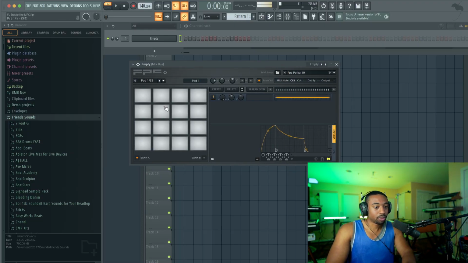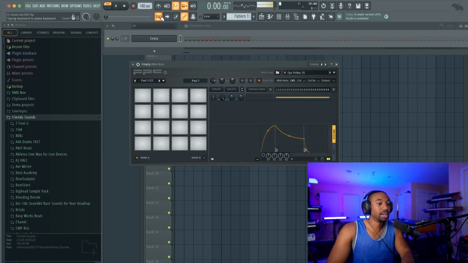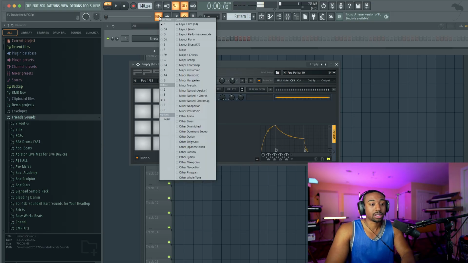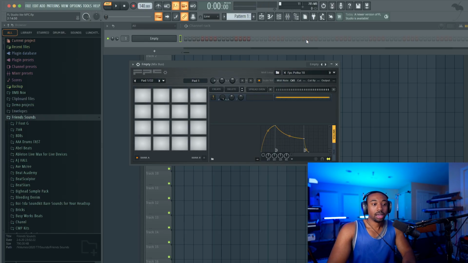The next step we're going to do is actually map to our typing keyboard. So the first step before we get into all this is go to the typing keyboard to piano keyboard, right click, and select your root note with the right click, go to C, and then right click on 4. And this is why it says C4 right here. It has to be C4 for this to work. And go to Layout FPC. So now when you use your typing keyboard, it will trigger the pads on the FPC by default. And all I'm doing is just going up my keyboard. Okay. So that's how you use your pads like that.